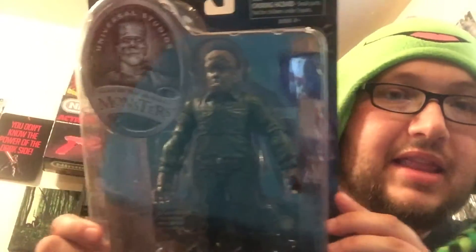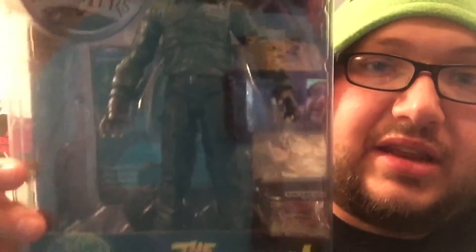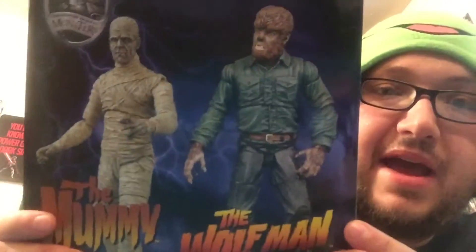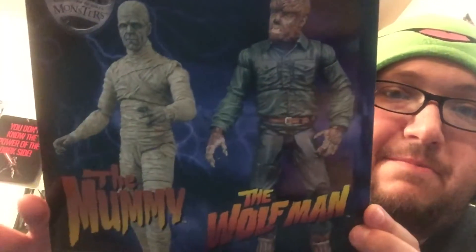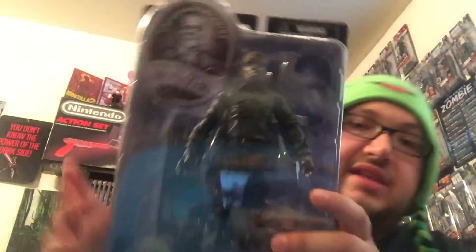Up first is my really sweet — I'm going to leave it in the box — it is Universal Studios' Home of the Original Monsters, the Wolfman. It's really good detail. As you can see in the back it has Wolfman, and there you can actually see the good picture of him. They also have the Mummy. I thought about getting the Mummy, but I've always been a big werewolf fan. I got this on store credit at my game store.